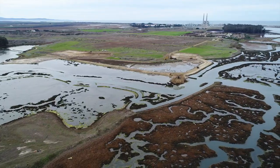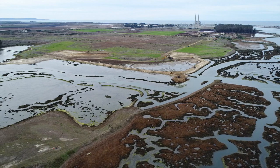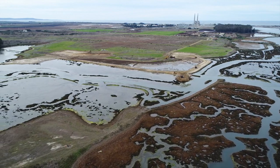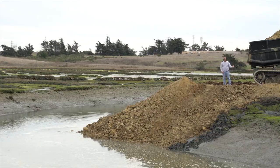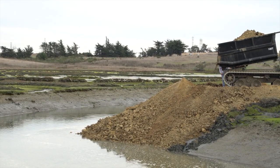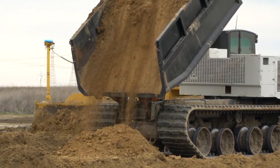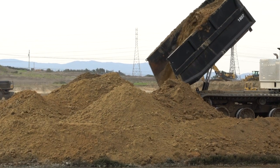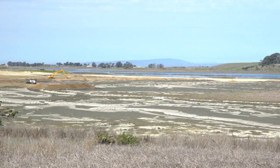The Hester Marsh Project restores 65 acres of former salt marsh that was lost due to historical diking and draining. The first step in restoring the sunken land was to bring in soil to fill it back up. The way this project was designed, we moved about 200,000 cubic yards of sediment out here. We had to raise the salt marsh plain about 3 feet in order to make it at an elevation that's high enough to sustain sea level rise, the modeled sea level rise that we anticipate seeing.